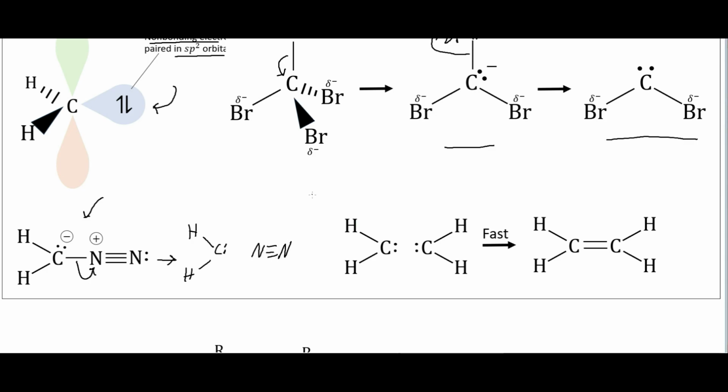But again, these are reactive intermediates, and they don't like to last very long. And in fact, these things will react with each other. And so probably one of these electron pairs will come and attack this carbon here. And so we end up with this ethene right here. So this double bonded carbon like this. So one of these electron pairs will go to forming the sigma bond, and the other one will go to forming the pi bond on it. So we end up with our double bond on there.